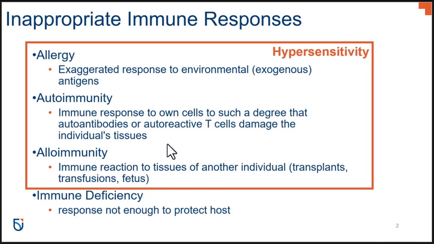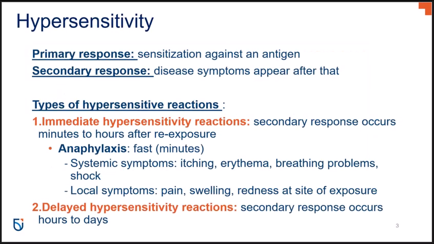The mechanism that initiates the onset of hypersensitivity, whether it consists of allergy, autoimmunity, or alloimmunity, is not completely understood, but it is accepted that genetic, infectious, and possibly even environmental factors are contributing to hypersensitivity. Lastly, when the immune system's response is not strong enough to protect the host, then the host is considered to be immune deficient. So these top three then are relating to hypersensitivity, kind of an overreaction, and immune deficiency would be an underreaction or not enough to protect the host.